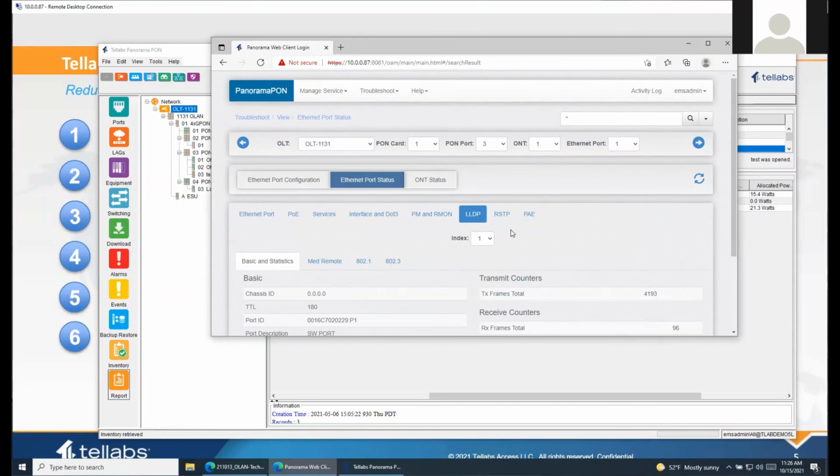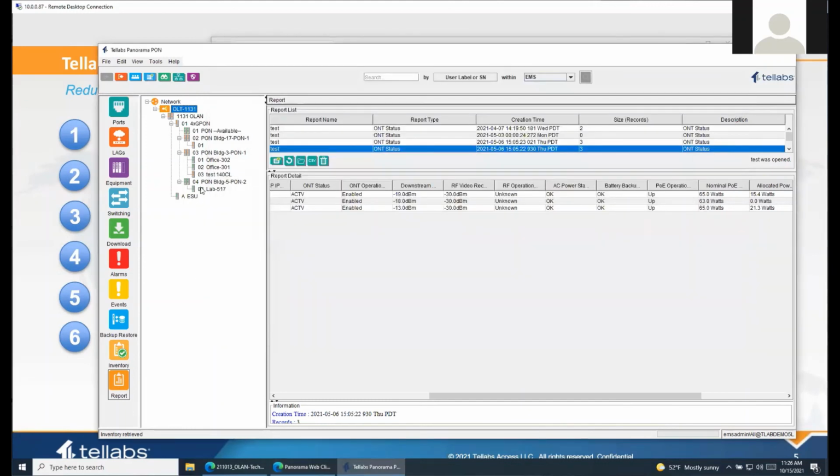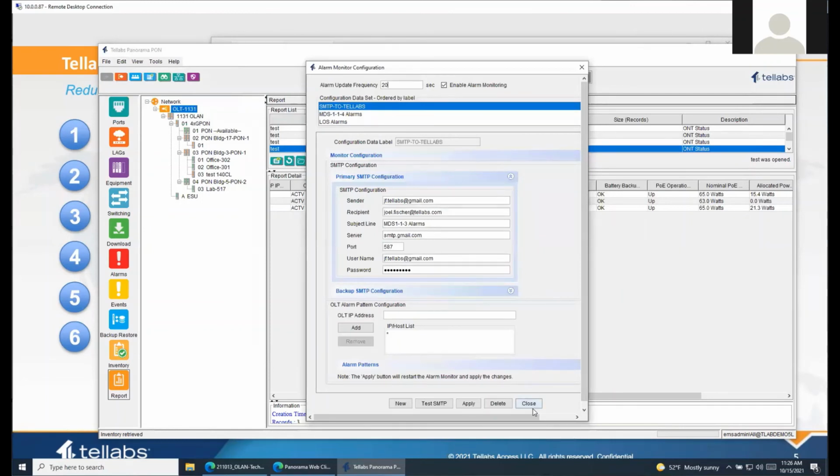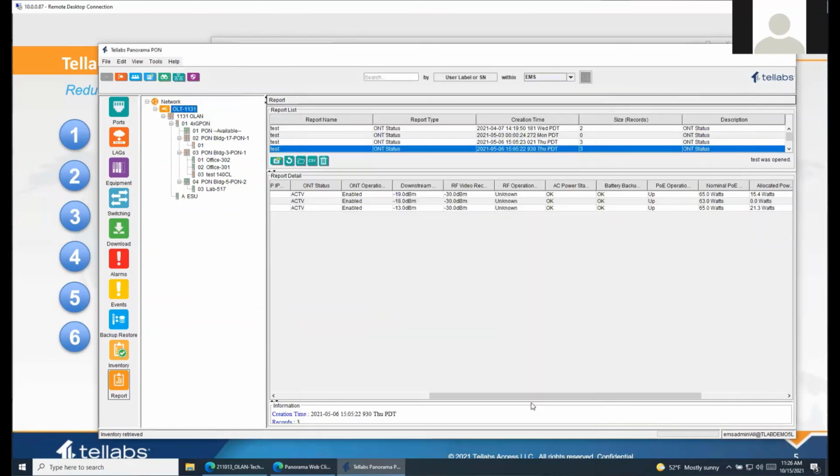It's very clean. And actually one of the things I did miss before is if I really need to know about it, and I need to know about it now, I have an alarm. We have things like alarm notifications that allow me to send an automated email within seconds of an alarm being generated within the system.